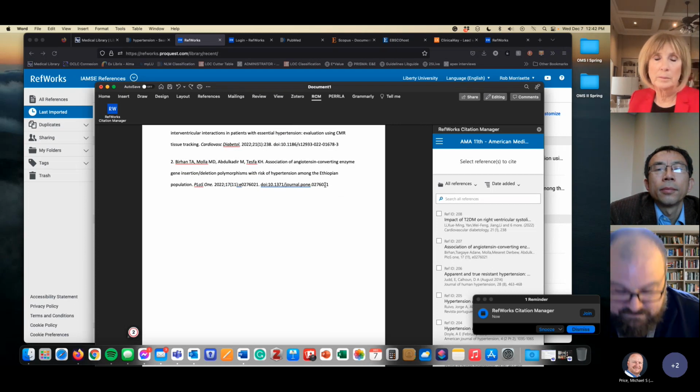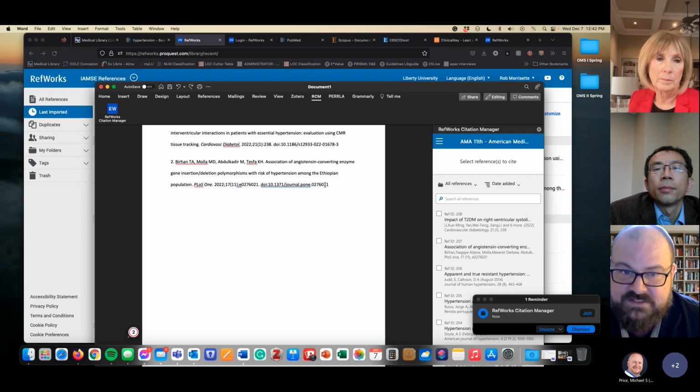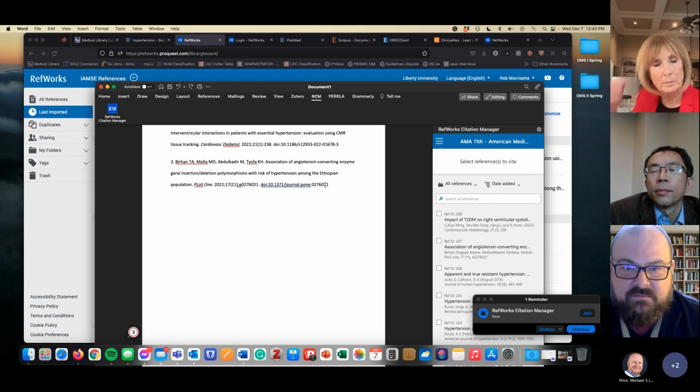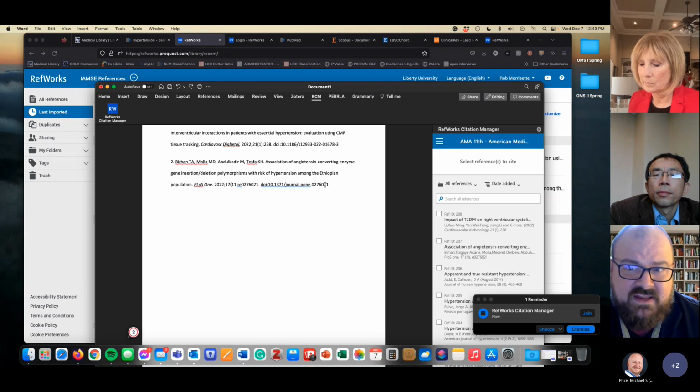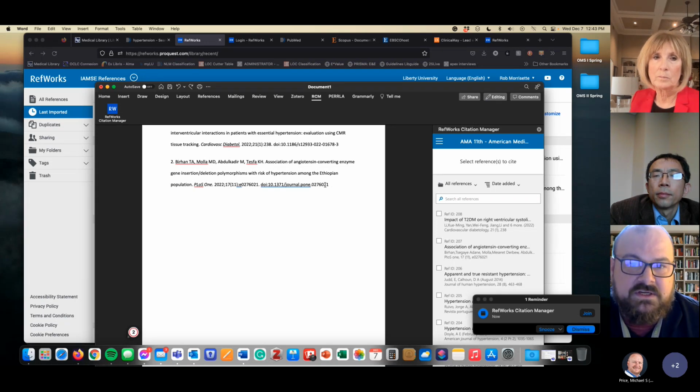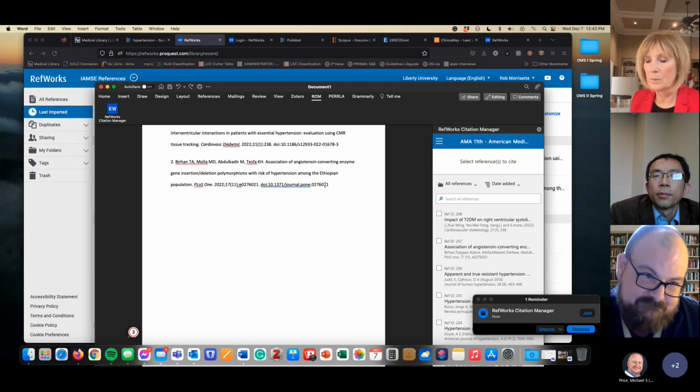And just something I didn't mention last time when I did this was that just remember that if you're using databases to get citations, remember that ClinicalKey doesn't offer the option to export your citations. You can still use the articles you find there. You're just going to have to cross-reference them and find them in Scopus, because Scopus actually gives you, it's another Elsevier product, but that gives you the option to export that RIS file to import to your project.